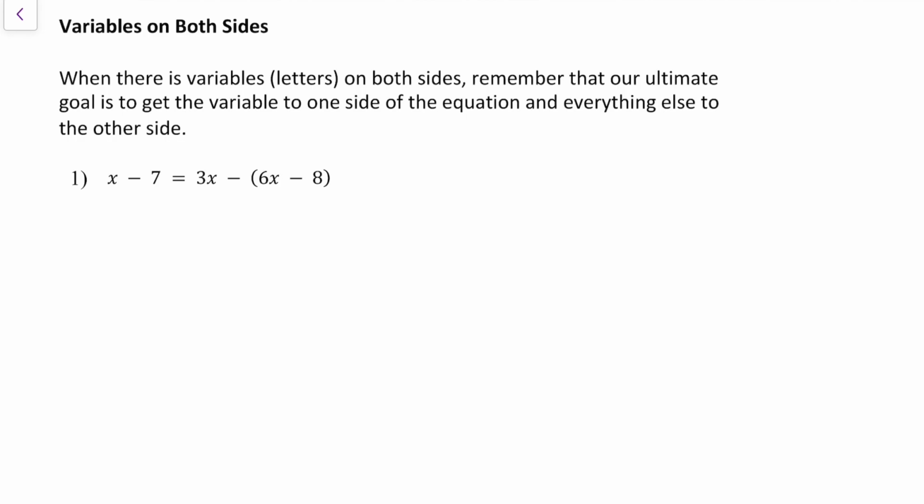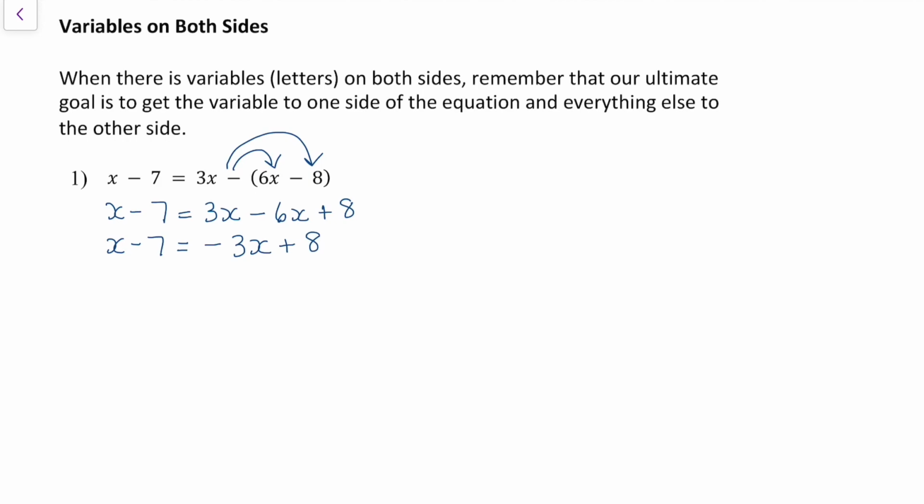So on the one side of the equal sign, we have an x minus 7. I can't really simplify that side anymore. But on the other, I have a bracket I can expand, and I can collect some like terms. So let's expand the bracket first. Minus 1 times 6x gets us a minus 6x. And negative 1 times negative 8 gets us a plus 8. And now I can collect those x's together, giving me negative 3x plus 8. Okay, so now each side of the equal sign is as simple as I can get it.